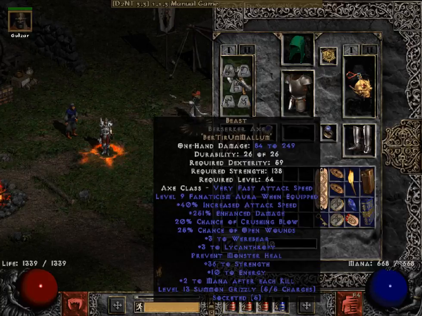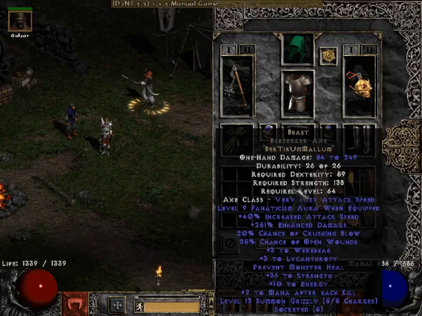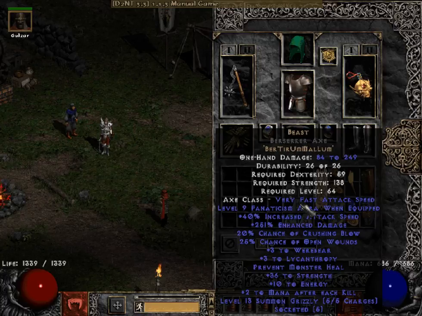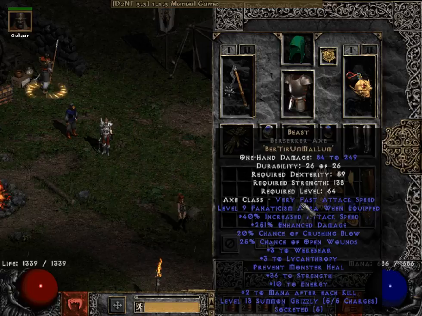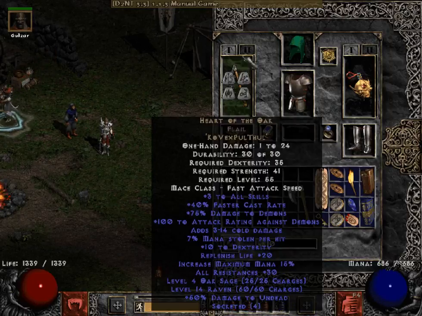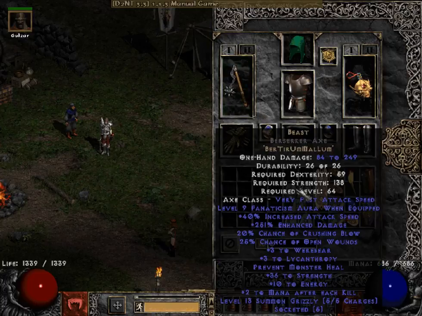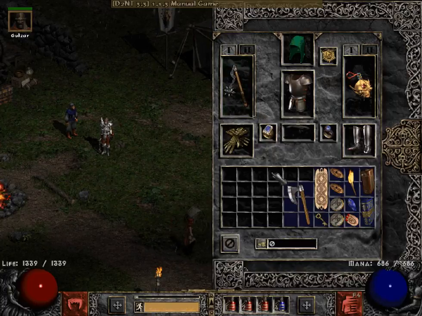I am using a Beast Berserker Axe, but I am going to swap it out for the Hodo. Now I do believe that the Beast is probably best when you're playing on your own and not using a bot. The reason for this is it gives your minions a Fanaticism aura, which will make them very, very good. They're going to deal more damage, they're going to attack faster, etc., and that's going to be very useful. But for now, while using this Necromancer as a follow bot only, I am going to use the Heart of the Oak. If you were doing this by yourself, Beast would probably be a better choice.